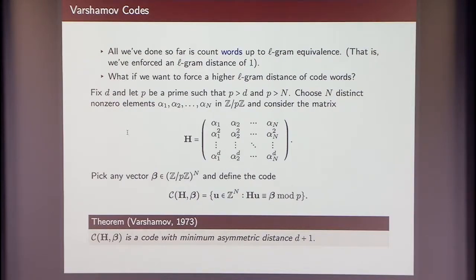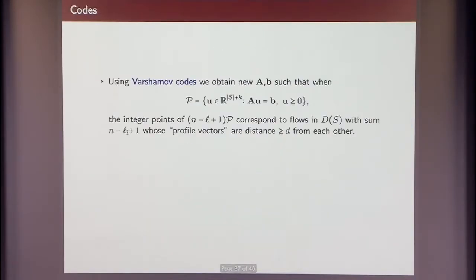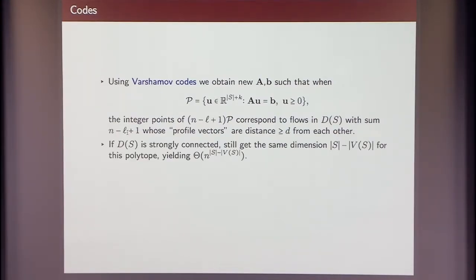And the codes are defined by using a Reed-Solomon BCH code-like matrix, and the constraint that looks very much like Varshamov-Tenengolts constraint. So you're taking all the codewords that satisfy the property that when you take this matrix, multiply the codeword by this matrix, you get a fixed value beta, modulo p, where you basically have to choose the parameters p and beta carefully. And what you do is now you have to just do some bookkeeping and intersect the set of Varshamov codewords with the set of integer points in the polytope and get the desired result, which tells you how many codewords you have that have profiles at a very large distance from each other. And what is interesting is you asymptotically really don't lose anything in the order of the code size. You're still going to get this scaling n to the power s minus Vs, a different constant because we have different constraints, but the result carries over in the same way.